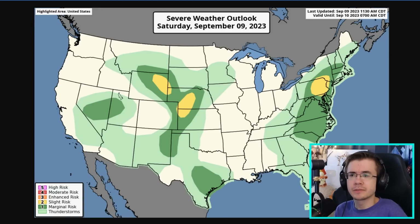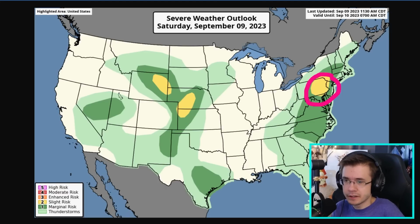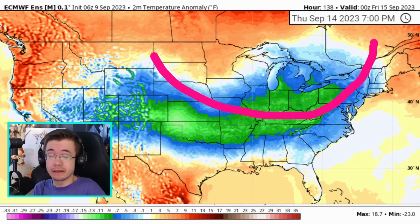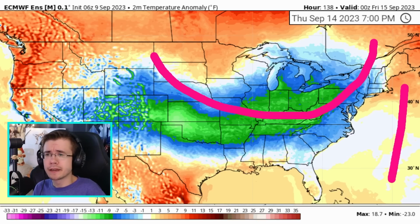Though today will probably be the maximized risk for more sporadic damaging sweeping windstorms, maybe with some small hail, as has been observed in areas like Washington, D.C., and parts of Pennsylvania over the last couple days. It's neat, albeit somewhat disconcerting, to think about the weather you're getting being tied to the path of a significant hurricane somewhere down the line.